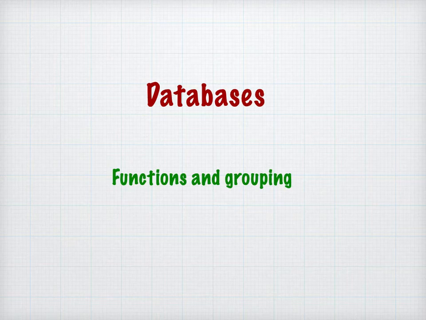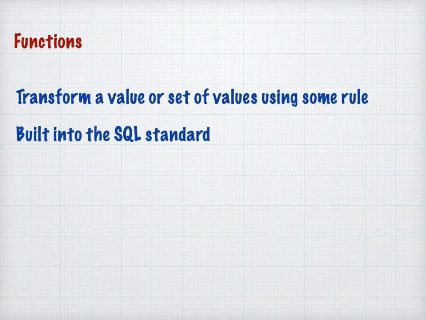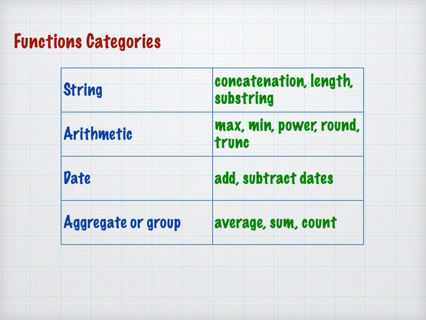So let's look at functions and grouping in SQL. Now there are a whole bunch of different functions built into the SQL standard, and normally they can be categorized into sort of string functions, manipulating the strings, working out how long they are, finding substrings, parts of a string. Some of them are to do with maths, like finding max, min, average, things like that. There are date functions, and actually the aggregate or group functions are down the bottom here. Things like average, sum, count, stuff like that.